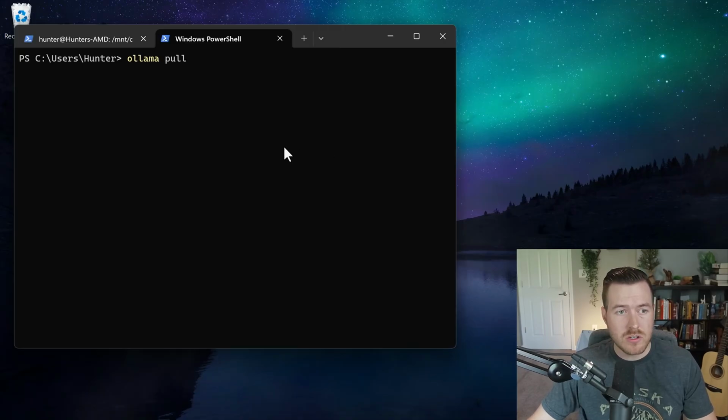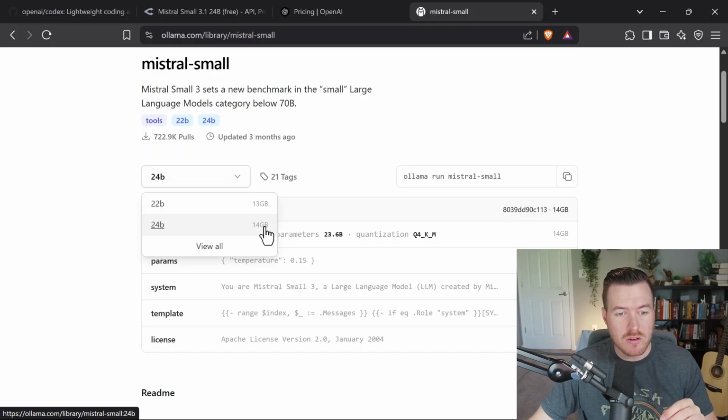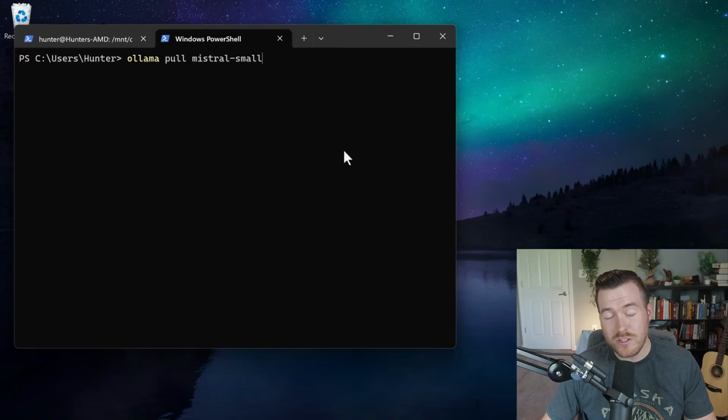Then let's go back to our terminal and type ollama pull and then paste in that model name. Now this is going to download that model to your machine. And you can see if you click on this drop down that this model is 14 gigabytes large, so I just want you to be aware of that when you're downloading these models. These models also take up a lot of resources, so they might be pretty slow when we run them. But once you have this command written out, go ahead and hit enter and it'll start downloading.